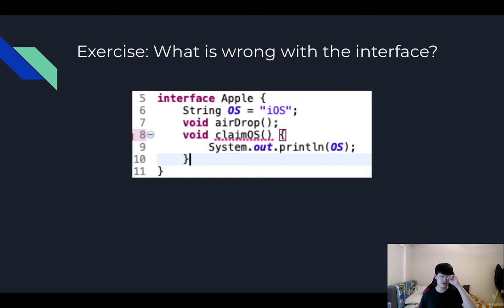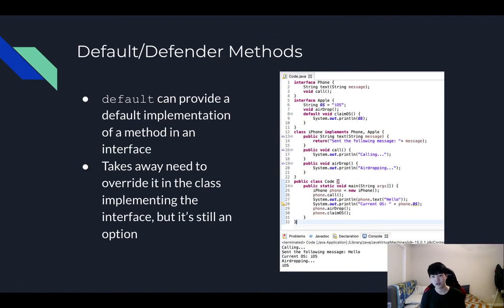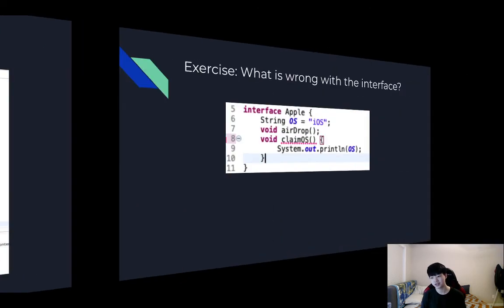If you look carefully, what's wrong with the interface? Why is there a red squiggly line here? Well, that's because there's a body within a method, and interfaces are not supposed to have bodies for methods. But there was one thing that we could do to allow interfaces to have bodies within their methods, and that was literally the previous slide, which are defender or default methods.